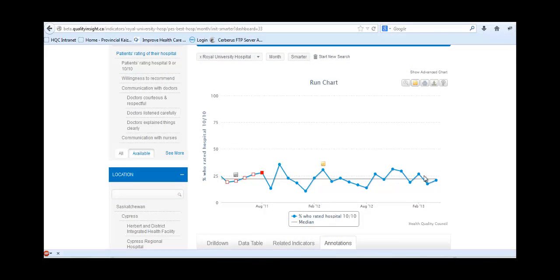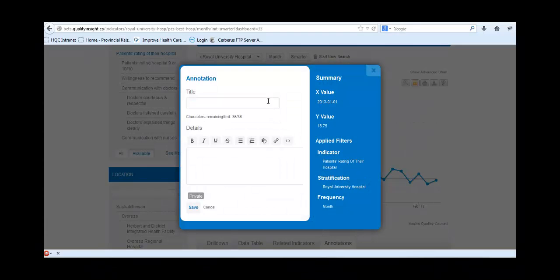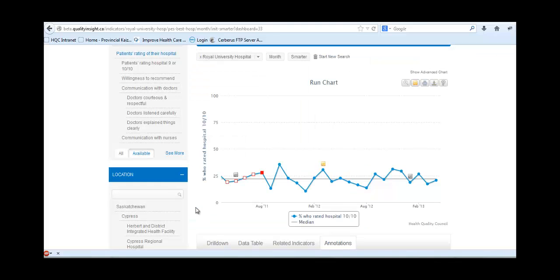Annotations can be created by clicking any point plotted on a chart. An editor will be displayed, and it can be used to create a title and body for the annotation. The annotation can be saved by clicking the Save button, and afterward, an annotation icon will be added to the chart. By default, all annotations are private and are only visible to logged-in users who can view the chart where it's attached.